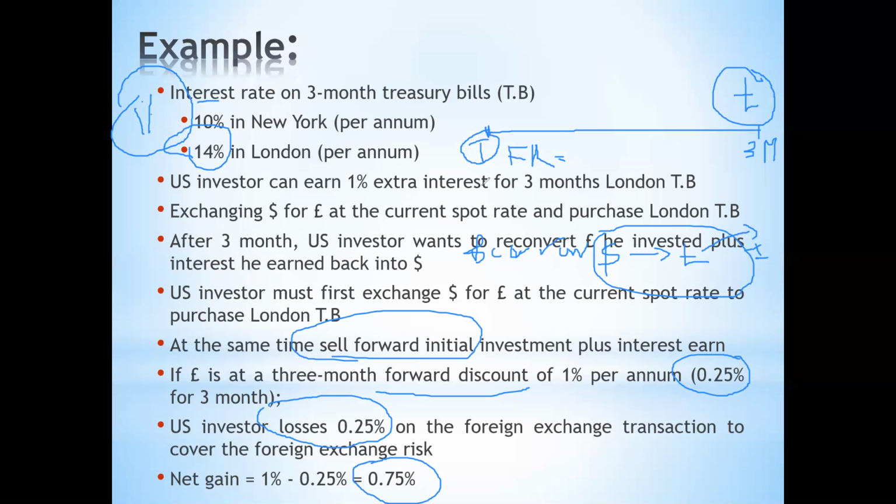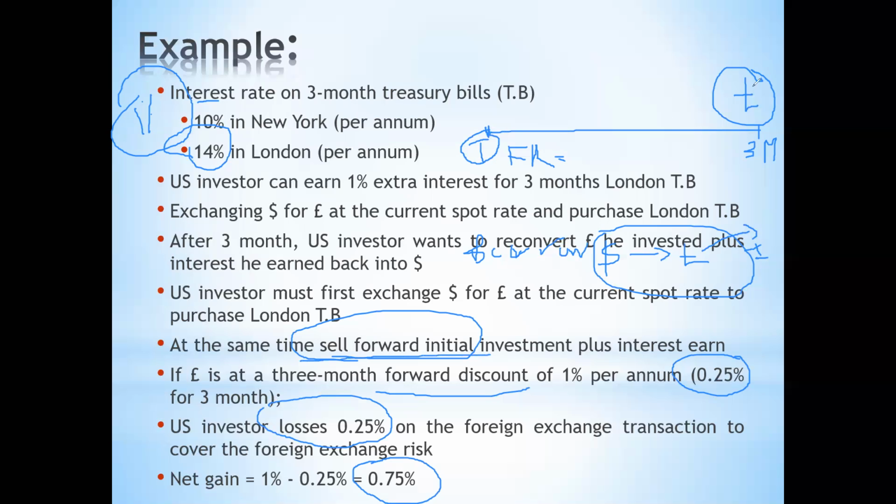Now you can see the process of interest arbitrage. We are still not dealing with interest parity, right? Try to understand, student, we are only discussing interest arbitrage. What is that arbitrage? You borrow from the New York market and invest in the London market. Why? The borrowing rate is low in the New York market, and the investment rate is high in the London market. Since you get your maturity after 3 months, you know how much you receive for your London treasury bill. Then, as a good or risk averse trader, you make the sell forward contract, right?